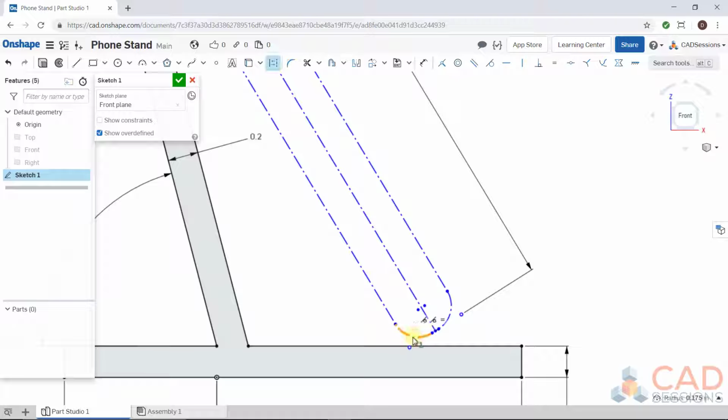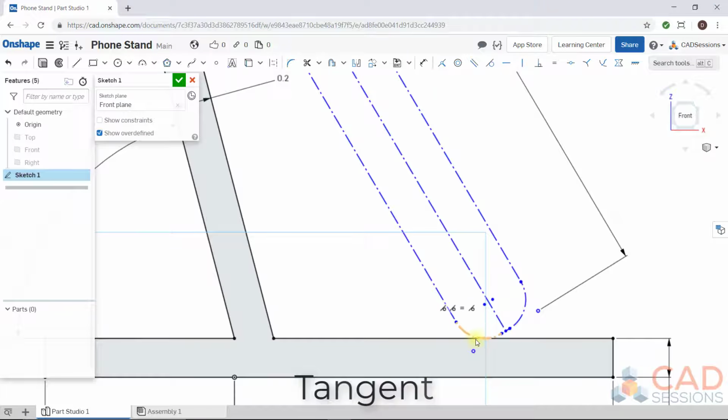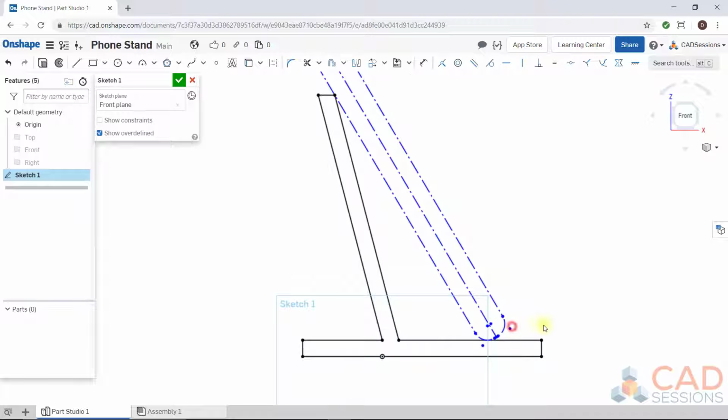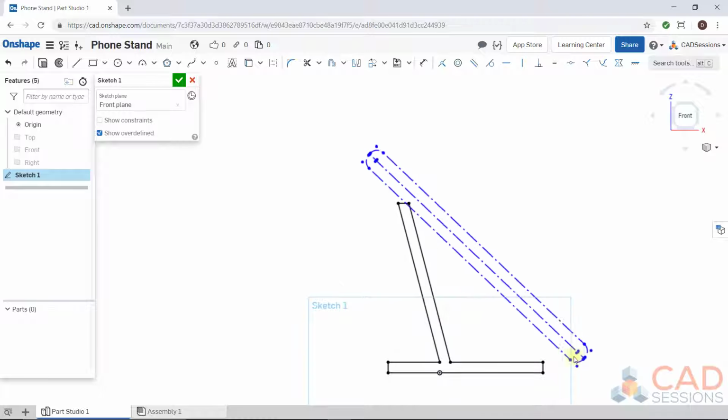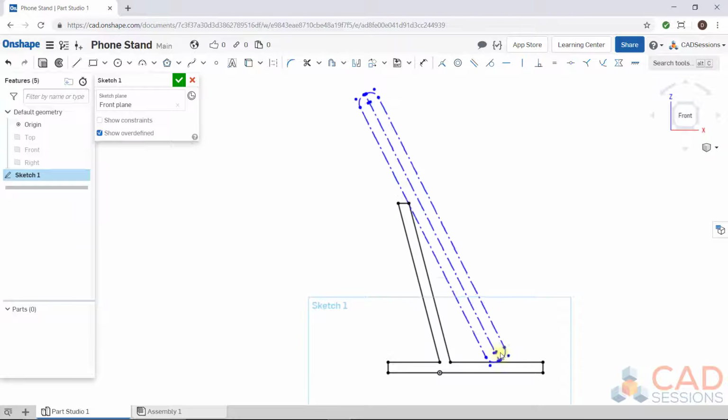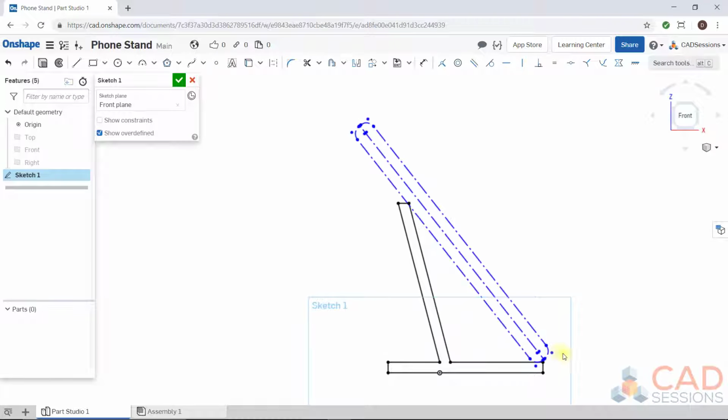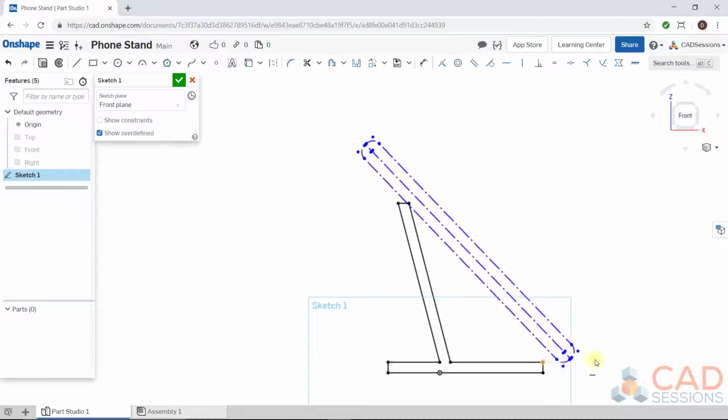So I'm going to select this rounded edge and this part of the base, and coincident doesn't work here because we have a rounded edge, but to achieve the same effect, the relation we're going to use is tangent. And there you have it. This is now tangent to this, and once we move this, these two relations that we created are honored, and you can kind of see whatever angle the phone is resting on the phone stand at, those relations are honored.